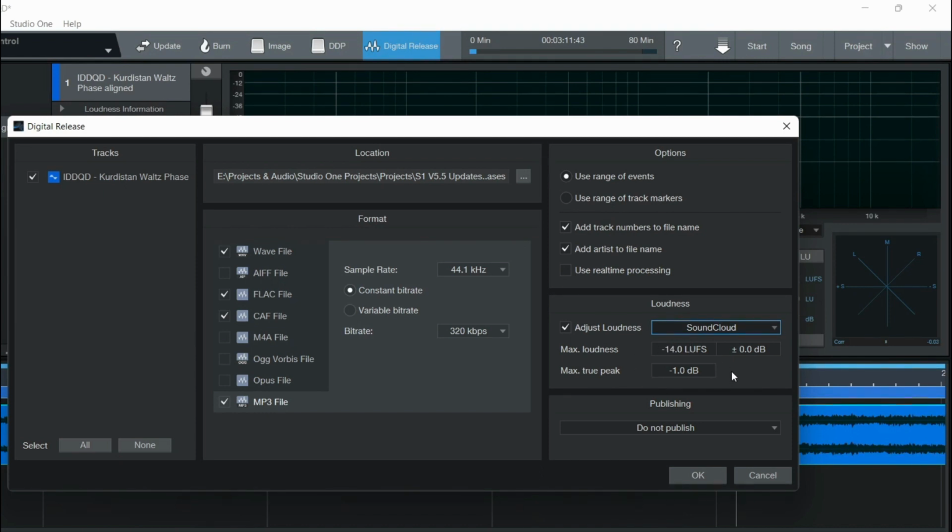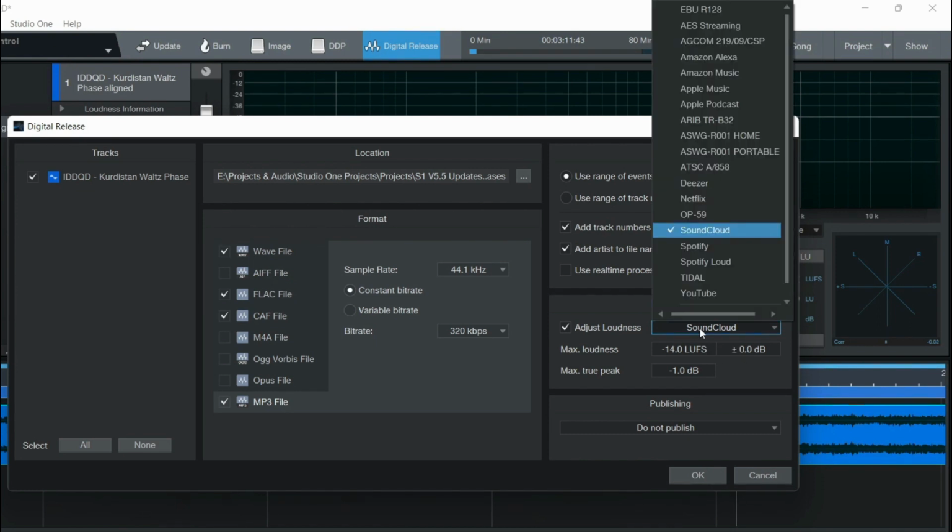So if you're running your limiters a bit hot and it goes over your maximum loudness, this is effectively going to normalize the audio for you. Personally, this isn't a feature that I will use because I certainly don't believe in targeting loudness. I'll master the track so the track sounds good, and if the streaming platforms normalize the audio and turn it down a little bit, so be it. I'm quite happy with that. As long as I know my final export sounds good, I know it will translate well to the streaming platforms.